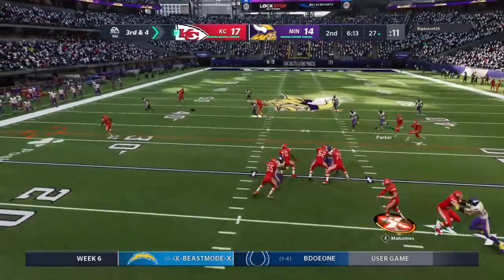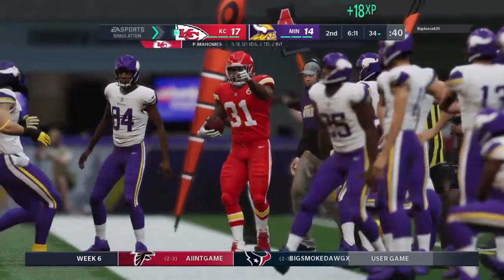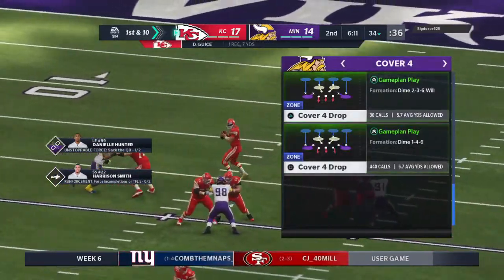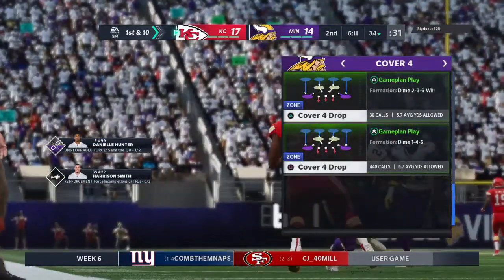From the gun on 3rd down, Mahomes. He gets it in the hands of Geis, and he gets this up to the 34, out of bounds there. They give him 7 yards on the play, and they do pick up the conversion on 3rd down.